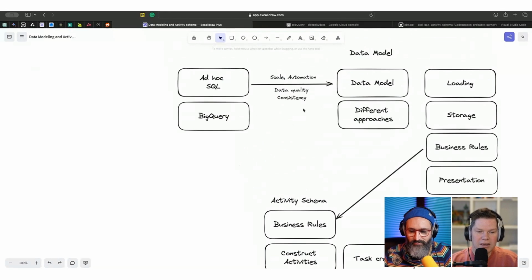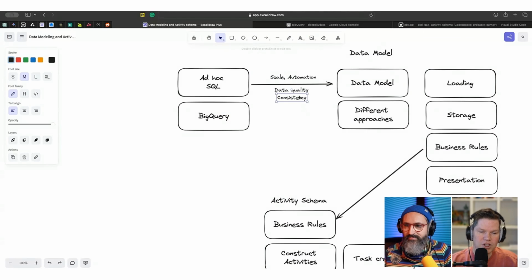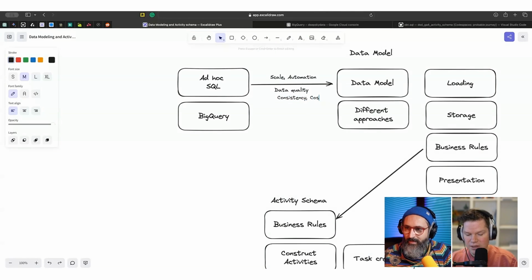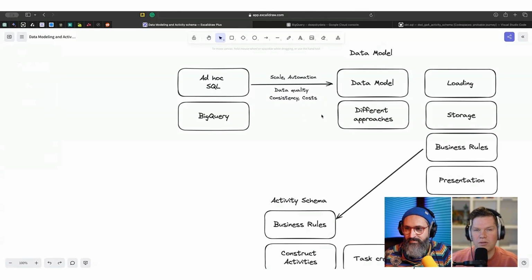Maybe as one last thing, and then we move over to actually see something. Another thing we haven't put down here is that costs can be a problem at some point. If I always run very complex queries, and for example someone in my team asks, I want it for the full year, you have to go through the whole year of data. Let's say you're a very successful app, so you produce a lot of data because a lot of people are using it. Costs become an impact at some point.